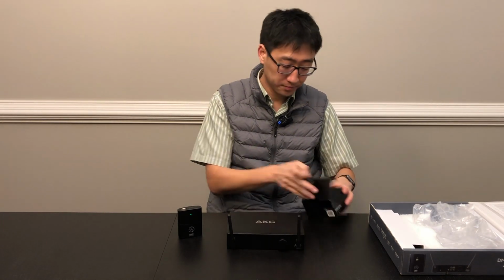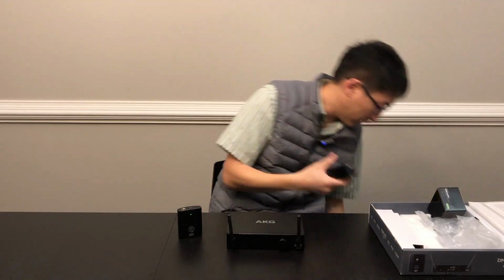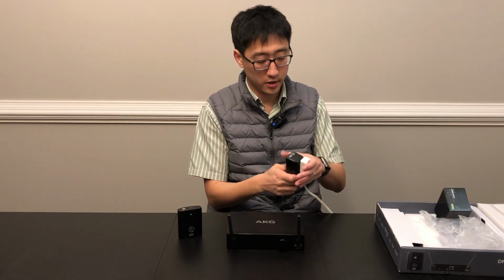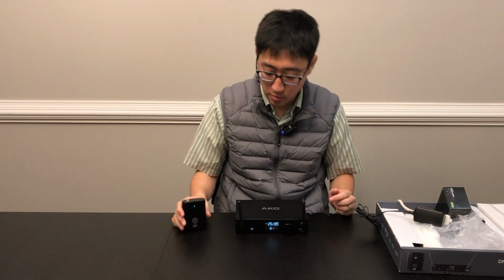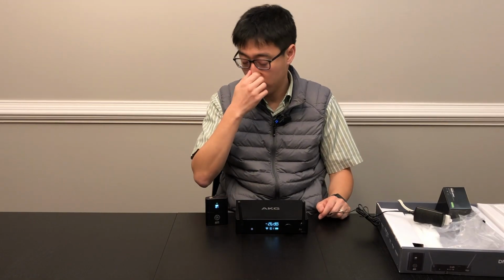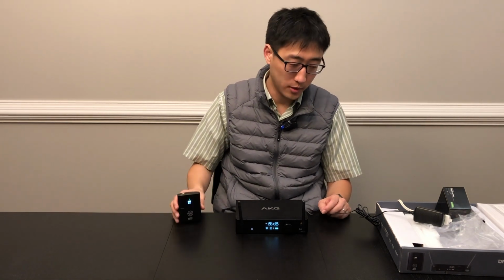Here's the power brick. Nothing too fancy, a standard wall wart, non-polarized plug. Let's plug it in. Let me get this, plug it in right here, right? So we plugged it in, it should power on, there you go. That's what happens when you power it on. I have it right here for naming purposes of the review, but the minimum working distance is really about 6 feet away so they can work properly.